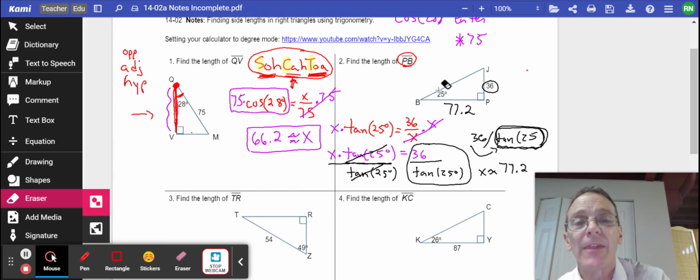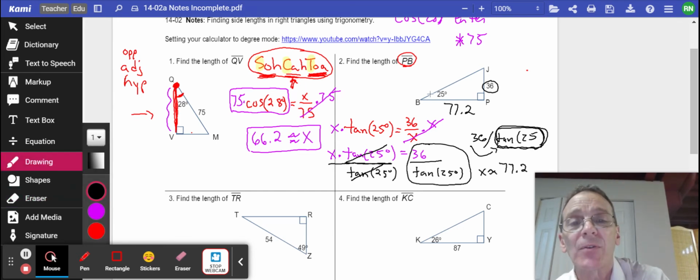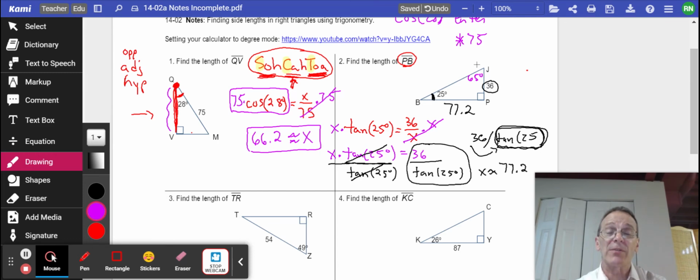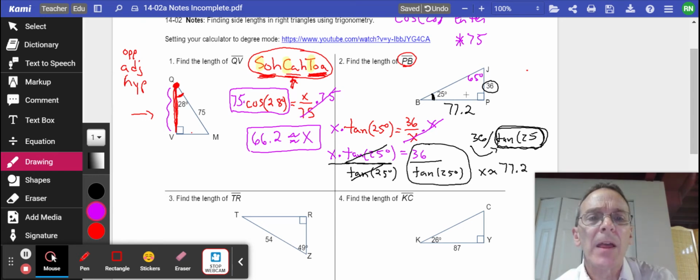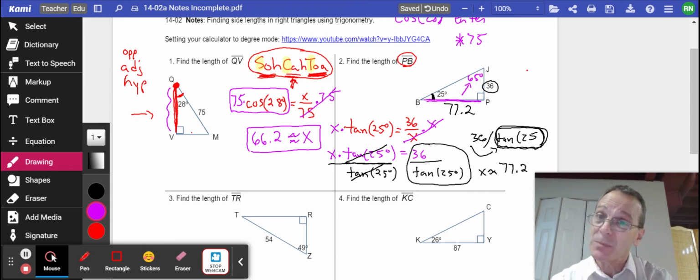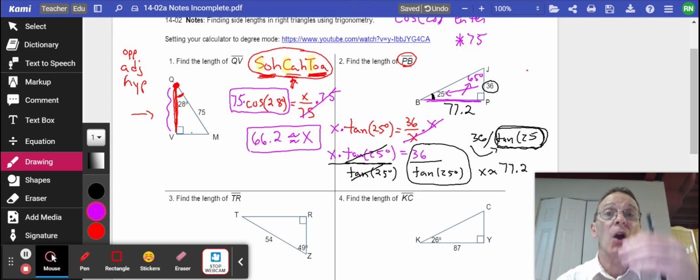And that's the fact that this angle right here is 25 degrees. If this is a right triangle and that angle is 25 degrees, then this angle up here, you could figure this out quickly and easily, would have to be 65 degrees. Subtract the 90 and the 25 from 180, and you'll get 65, right? So this side being across from a 65 degree angle is going to be larger than a side which is across from a 25 degree angle. Okay? Larger angles create larger sides across from them.